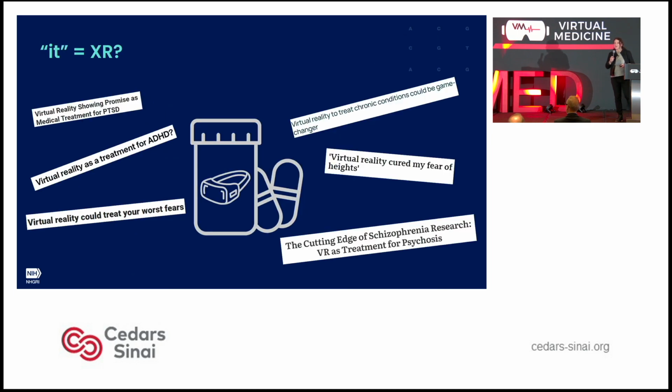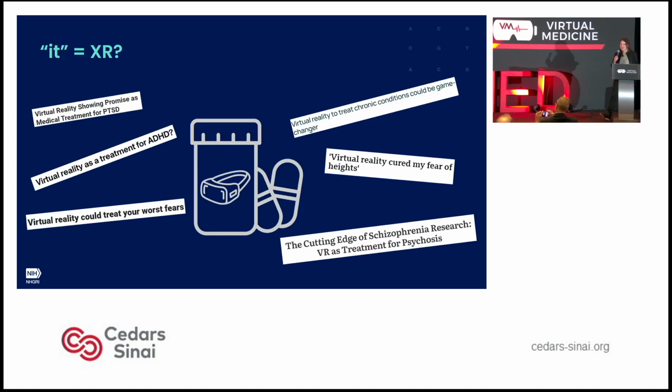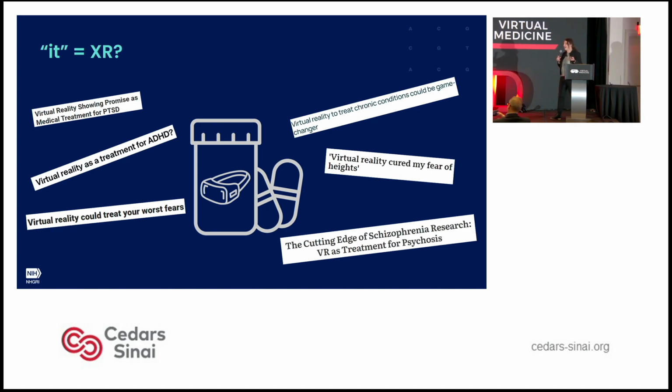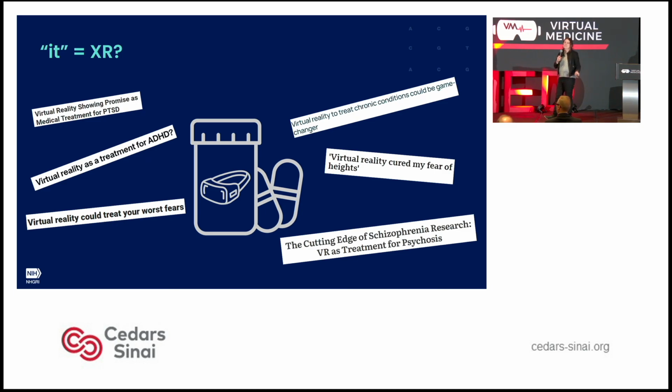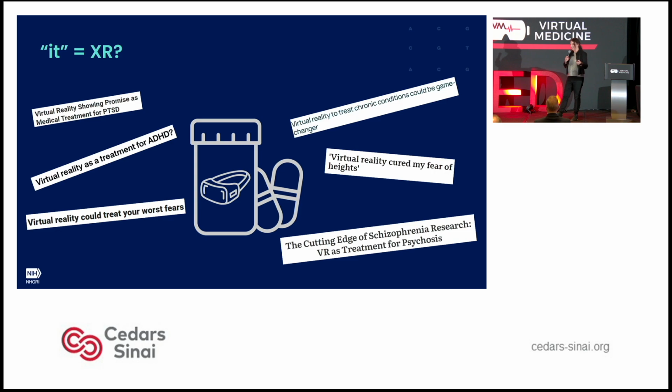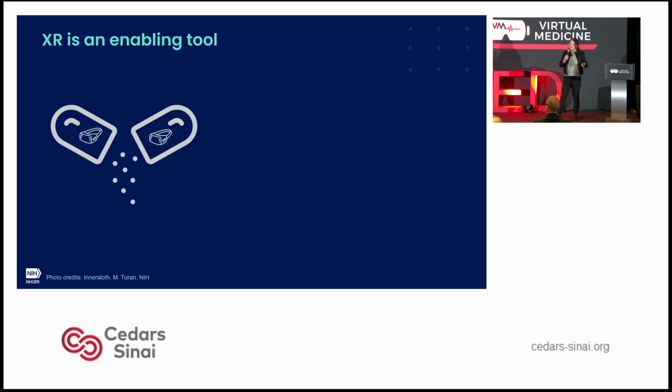Right? So by it, we could mean XR. And we talk about it a lot in that way. So we'll say, virtual reality is a treatment for ADHD. Virtual reality cured my fear of heights. Virtual reality didn't do any of these things. We don't say, take 2 virtual realities, call me in the morning, right? Virtual reality is not medicine. So I think of, I'm going to say VR because I work in VR, but we can expand this to XR. So XR is this enabling tool.